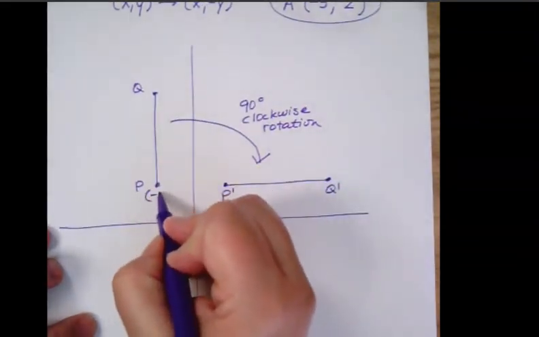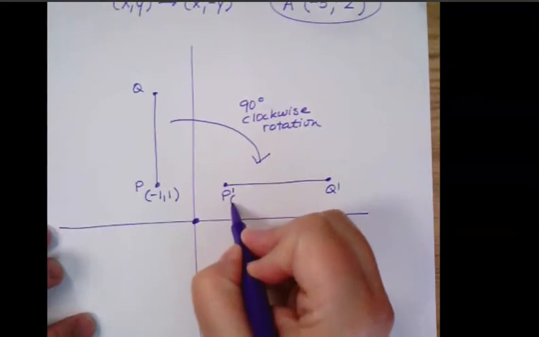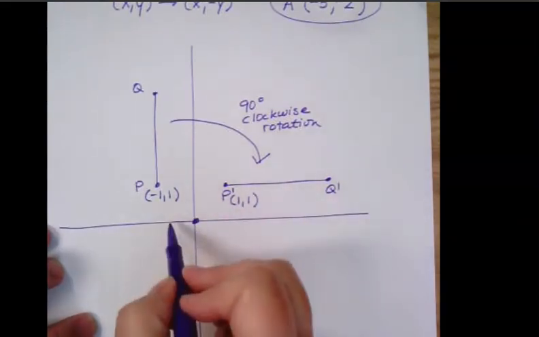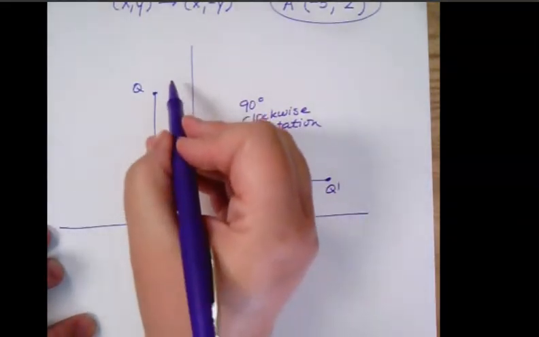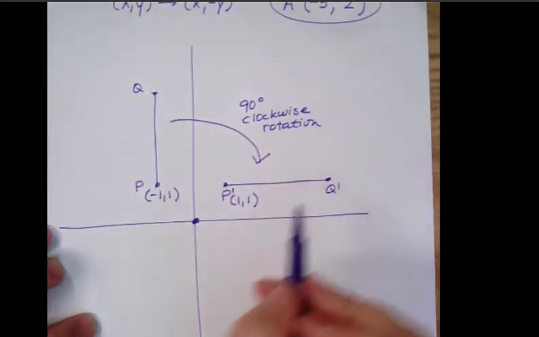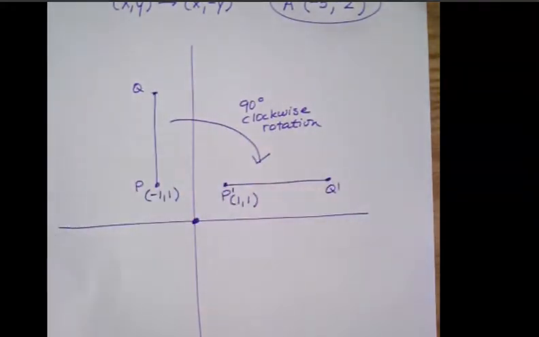And we can check that by using coordinates if we want to. My original coordinates here were -1, 1, and that became 1, 1. And I don't know what these were because I'm not looking at the same picture, but you can check the coordinates for Q as well and make sure that it fits the rules that you know for a 90 degrees clockwise rotation, which remember is the same as a 270 counterclockwise.